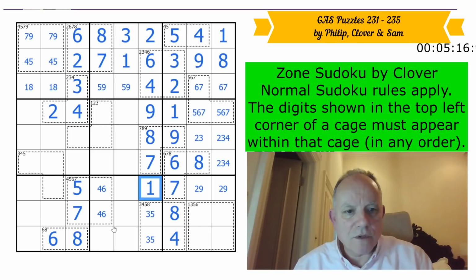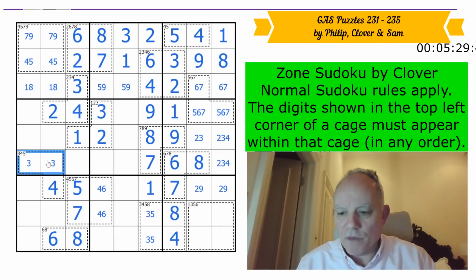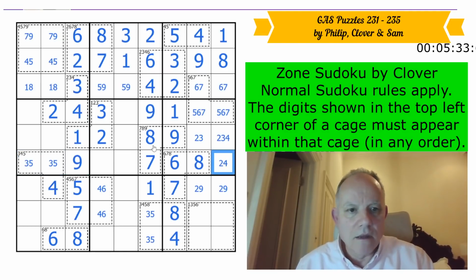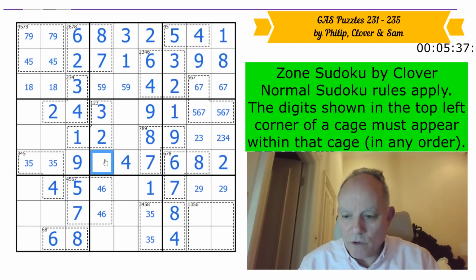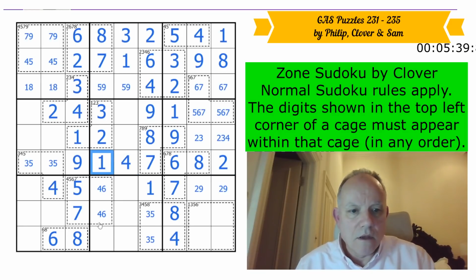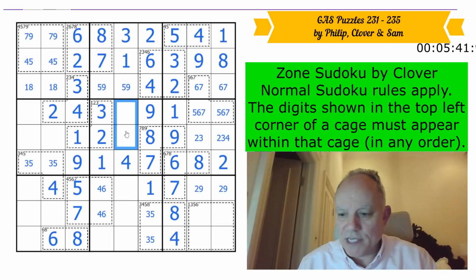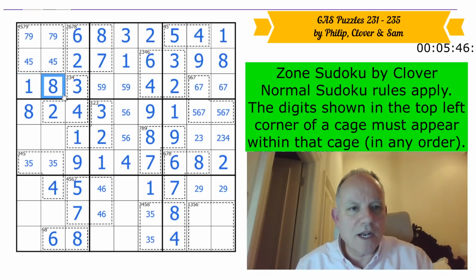3, 5, 4, 6. Not cooking with gas today, perhaps. Now, 1, 2, 3. That's got to be a 3. 1, 2, 4. Yeah, I am confident I'm on the right track now, and I haven't put in the same bad number. 3, 5, 9, 7, 6, 8. 2 in that row. 4 and 1. Oh, 5, 6 is still a pair there. That's still an 8. Ah, and that fixes the 1, 8 pair there.